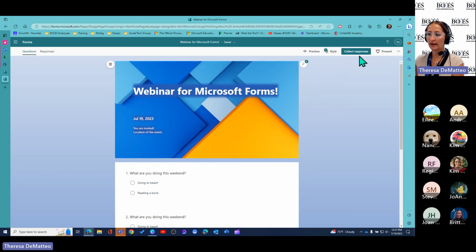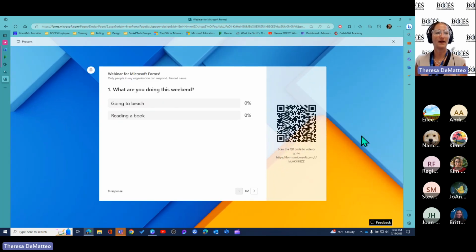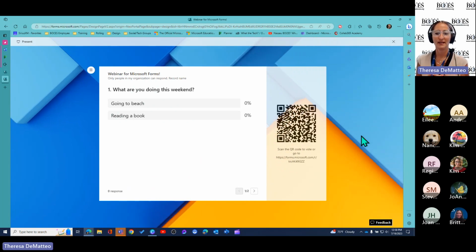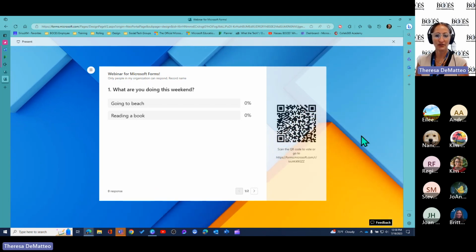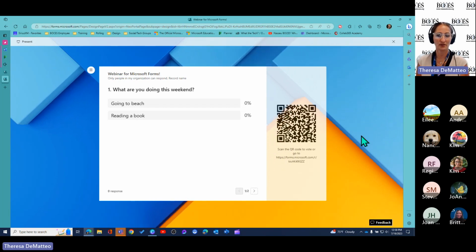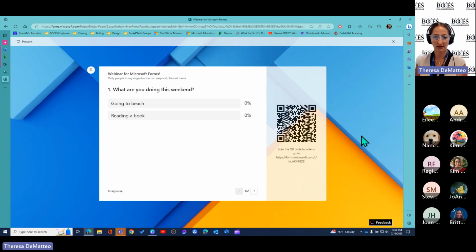All right. And then if you go to present, this is now where you get that interactive, real-time data coming in type of information. So if this form is going out and you're in front of the people who are filling out the form and you have this up on a screen, right away you would start to see the zeros move based off the answers that are coming in.